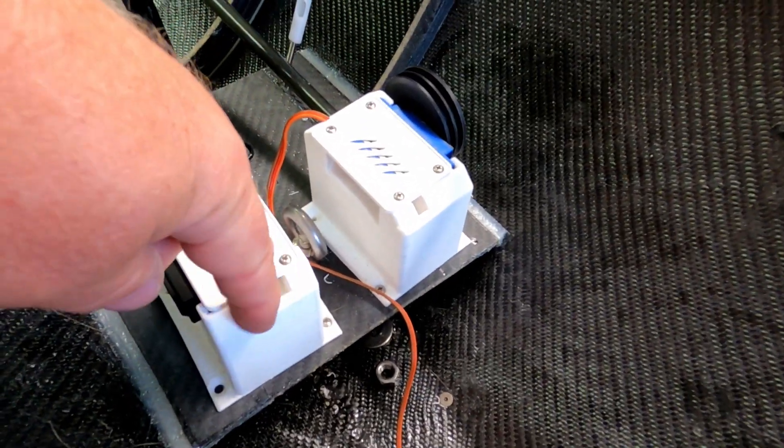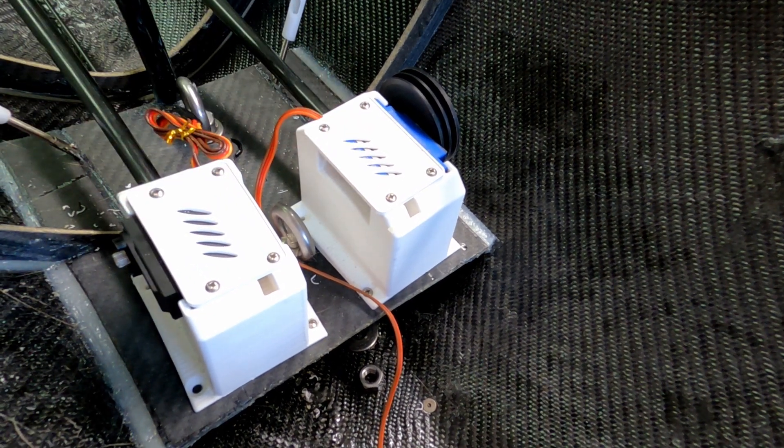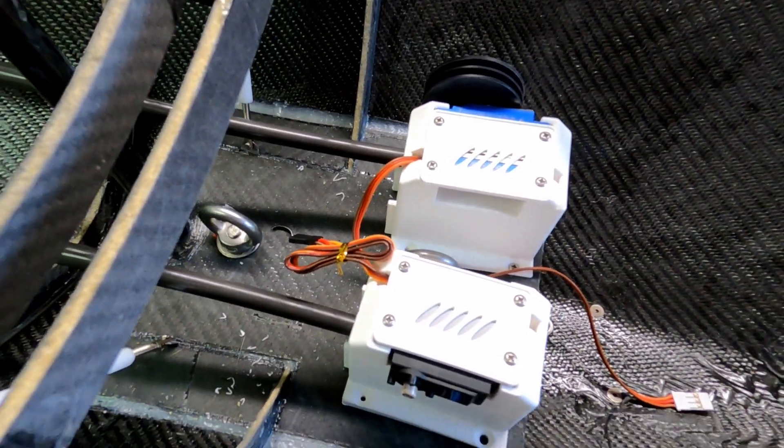These are not the final — they will be printed a little heavier; this is only 15% infill. The lids are the real ones. Up here in the bow, they are not screwed in, but I will have a structure — a piece of this carbon material — come up and hold these, to help secure them up here. But you can still unscrew them from here and take them out for service.